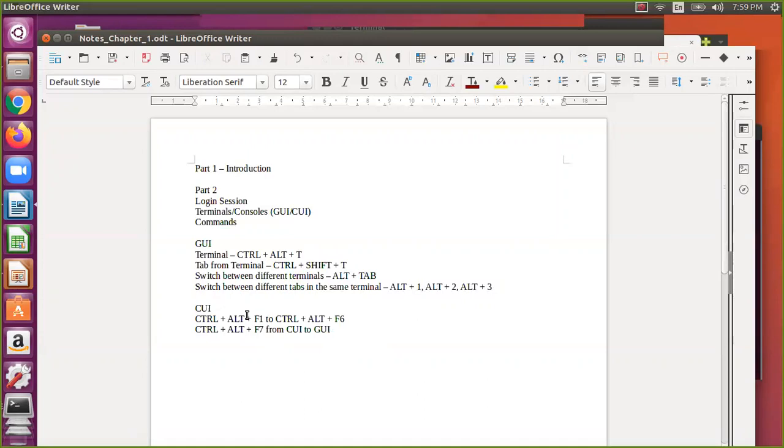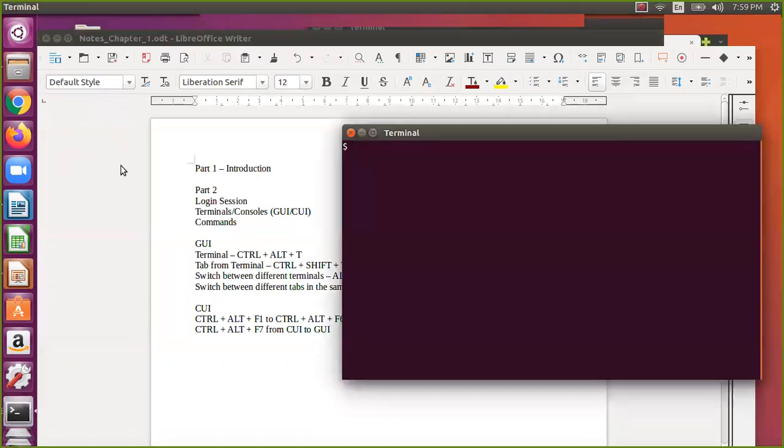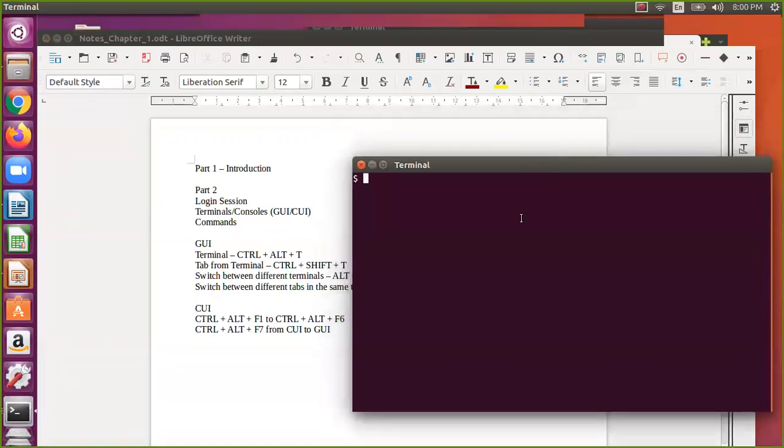The first time you need to enter the login name and password. As I said, the password will not be displayed. You will only see the username, and not the password. Once you provide proper credentials, it will give you a dollar symbol or whatever is configured, the same thing we saw in the terminal. Then you can switch between the terminals. That was the case when Linux had not started with the GUI. Actually, 15 to 20 years back, there was no GUI in Linux.